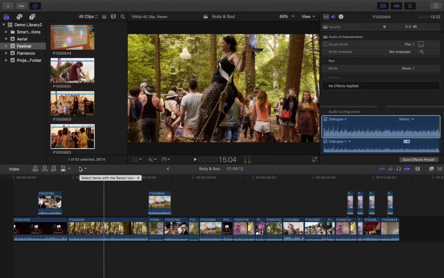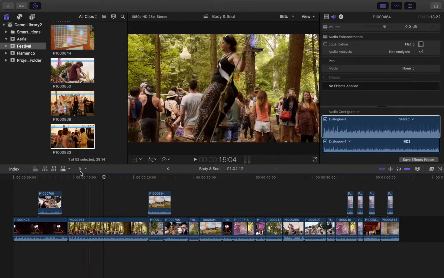So this is the arrow, which is our select tool, and there's a little drop down menu. Anywhere you can see this little V, there's a little drop down menu that accompanies it. So we're going to just use this selection tool, and I'm going to show you what each one of these sort of does. So the first option here is select. So that's the letter A on your keyboard. So all these letters that we have at the end, they also correlate to a keyboard shortcut.